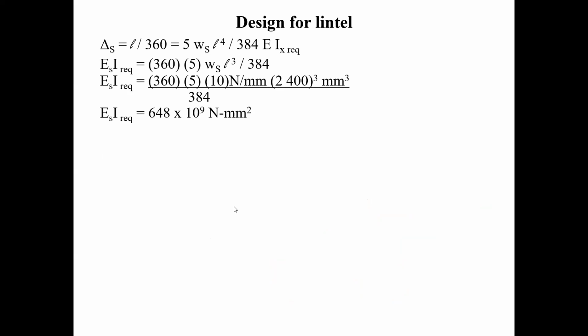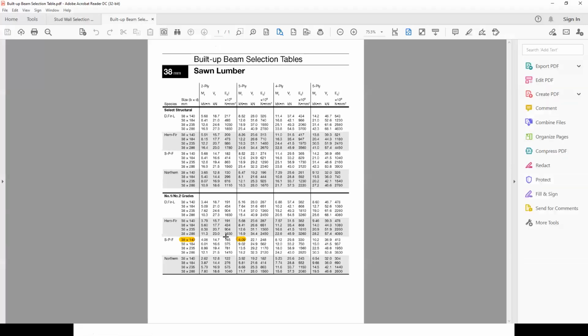So here we go. So now I've got my three values that the beam has to satisfy. One, the first two for strength, the third one for serviceability. I go to the built-up beam tables. Okay, and of course, I come here and I'm looking for an MR. Like guys, you're going to be using SPF number 1, number 2. I'm looking for an MR that is greater than 13. So this is pretty good here. This is no good. This is good here.